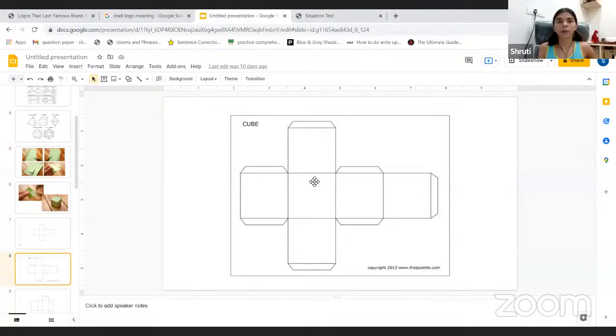When you're done with your template, please show it before proceeding with the cutting part of it.